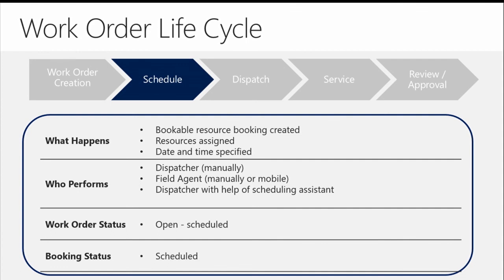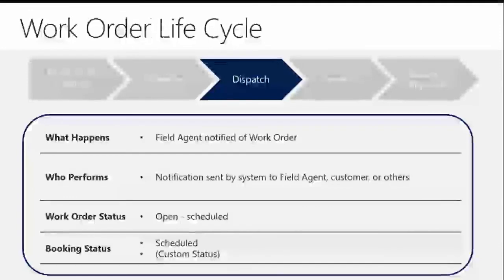And then as part of that, that bookable resource booking record was created, which will now have a booking status in the system as scheduled, so we now know that somebody is scheduled to conduct this work order in the future at some point in time. Once it's been scheduled, now it's going to be dispatched.